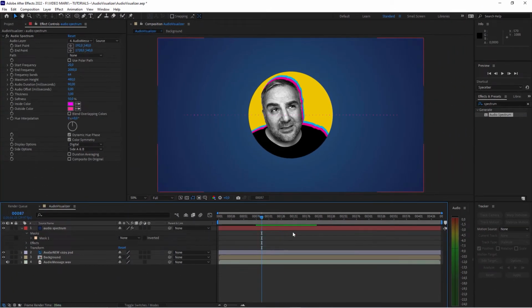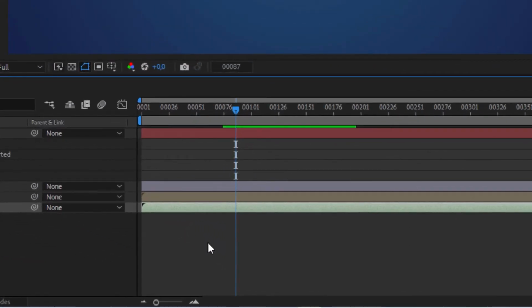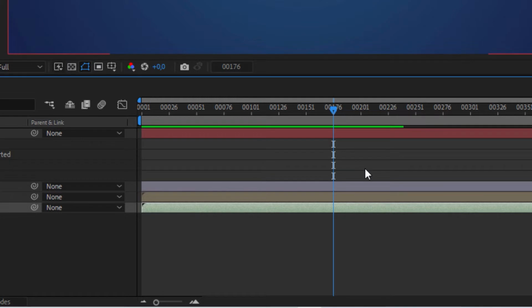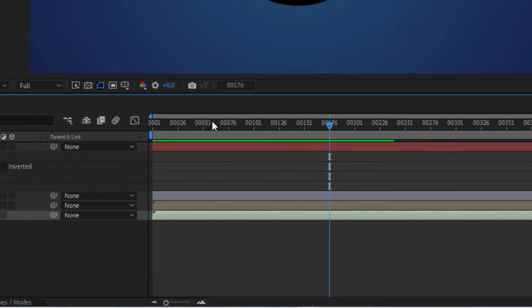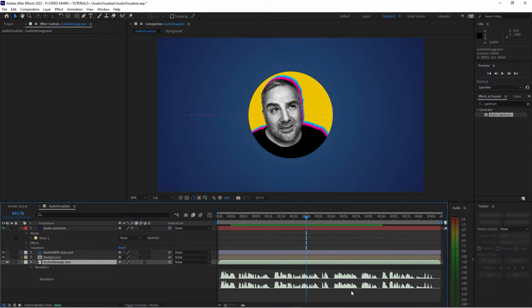Here's a nice little trick. If you want to preview audio in your comps, just hit the comma key on your numbers block on your keyboard. See how this red line is moving, but not the playhead? That's a good trick without actually rendering. It will save you some performance on your PC. That's sometimes necessary. And combined with this other trick, hitting the L key twice, actually seeing the waveform, that's a nice little helper for the workflow.